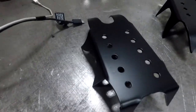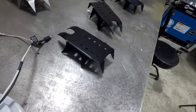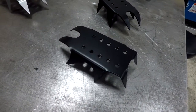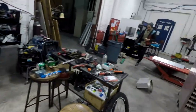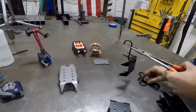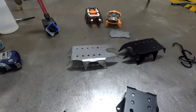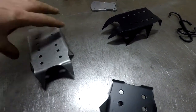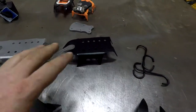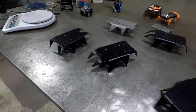There's the 14 gaugers. These ones look a little bit better. Of course, this one was bent a little funny. That side looks better. But two of these 14 gaugers here, 2 1/8 inch, which is like 11 gauge. And we'll package them up, send them off. Send it. Still gonna send it.